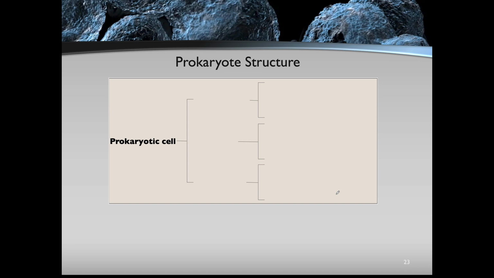So let's break down our prokaryotic structure. Within a prokaryotic cell, we'll find a cell envelope, also known as the cell membrane. We'll find cytoplasm on the inside. It has appendages. The cell envelope itself is made of the capsule, that layer on the outside we were just talking about, the cell wall underneath that, and it even has its own plasma membrane. So the three of those together are sometimes referred to as the cell envelope. Sometimes when we study eukaryotic cells, we'll actually interchange that term when we just talk about plasma membrane. But for a bacteria, those three are in such close proximity, we can collectively call them an envelope.